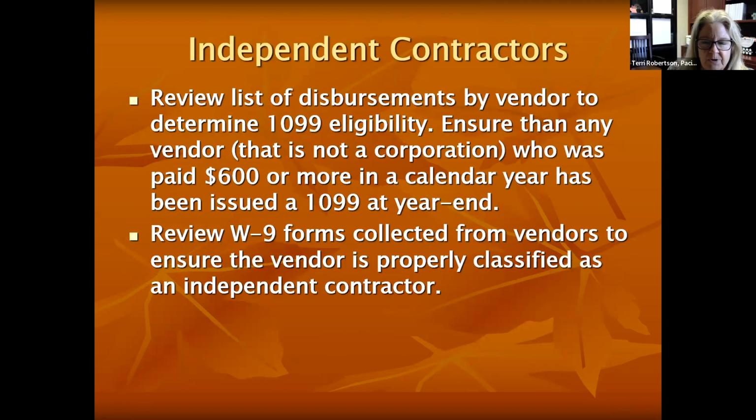Independent contractors, I often ask for a list of all the disbursements for the year by vendor, and I look at those vendors to see who might be eligible to receive a 1099. And eligibility means that they've been paid $600 or more in a calendar year, and they're not a corporation.